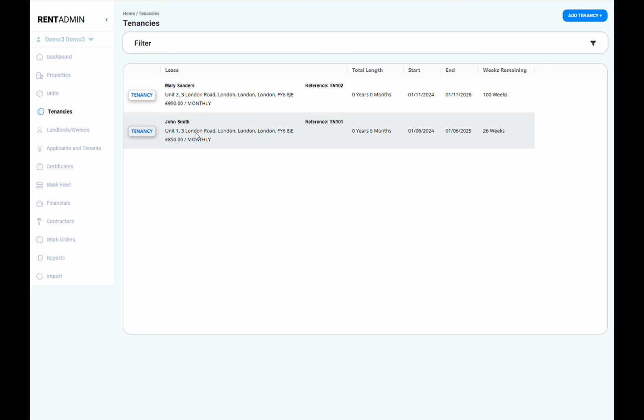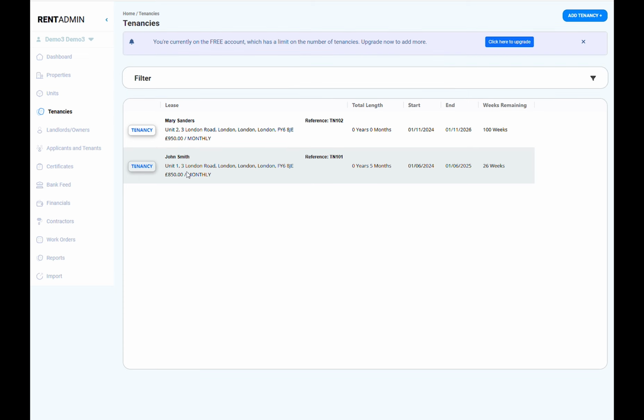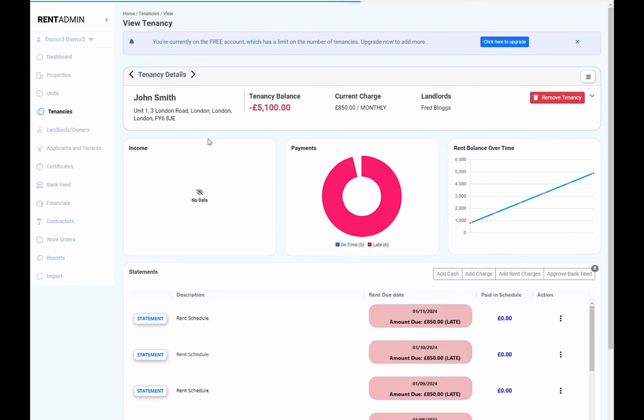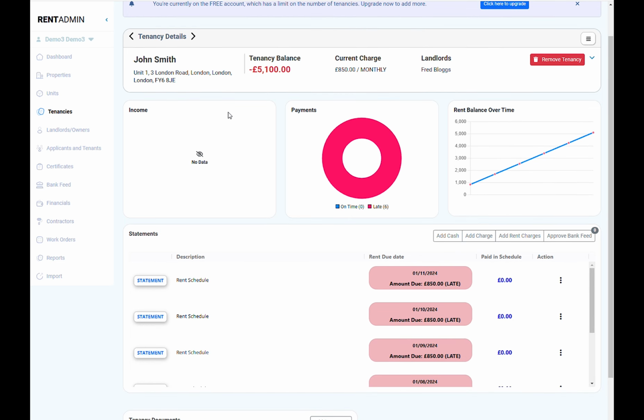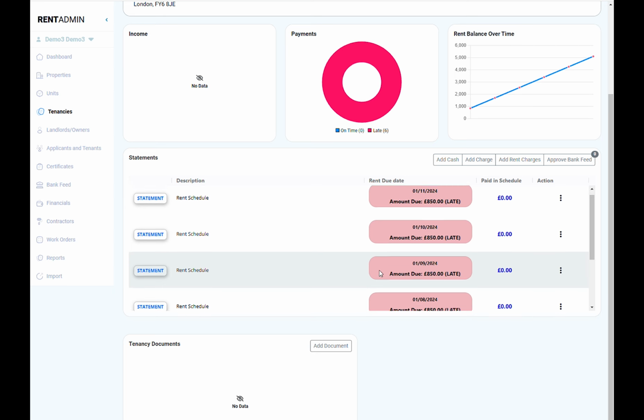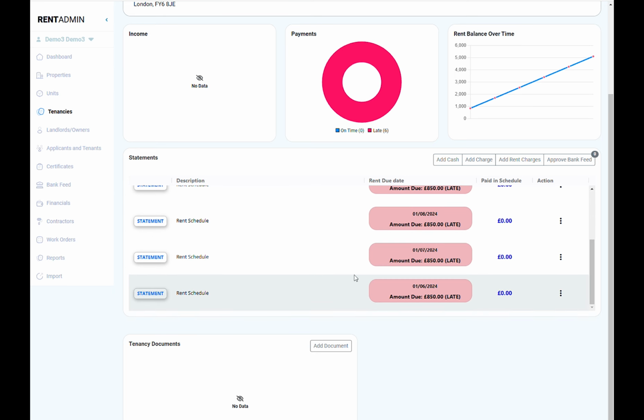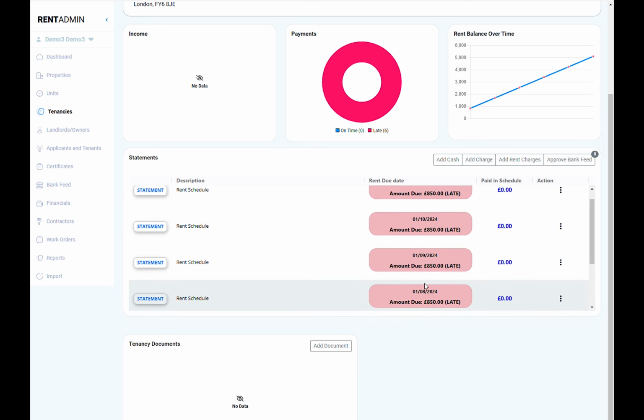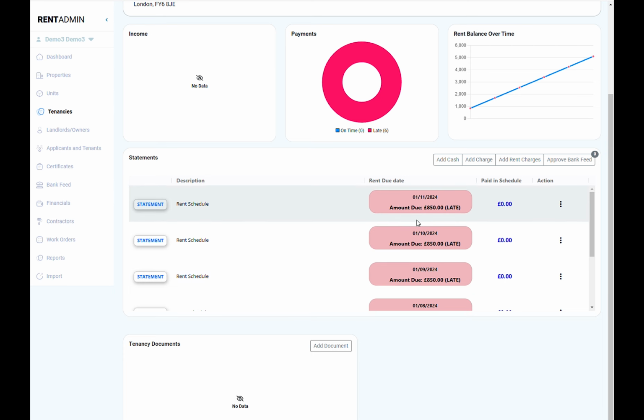Here we should see the 2 tenancies we just uploaded, along with all their details confirming that everything has been set up correctly. Let's click on one of the tenancies to see how it has been set up. Here we'll be able to review the details, including the tenant reference, unit reference, payment terms, and start date, ensuring everything was correctly imported. As this tenancy had a past start date, we can see that the system has automatically created a number of payment schedules starting from that date. These are highlighted in red to indicate they are late and remain unpaid.